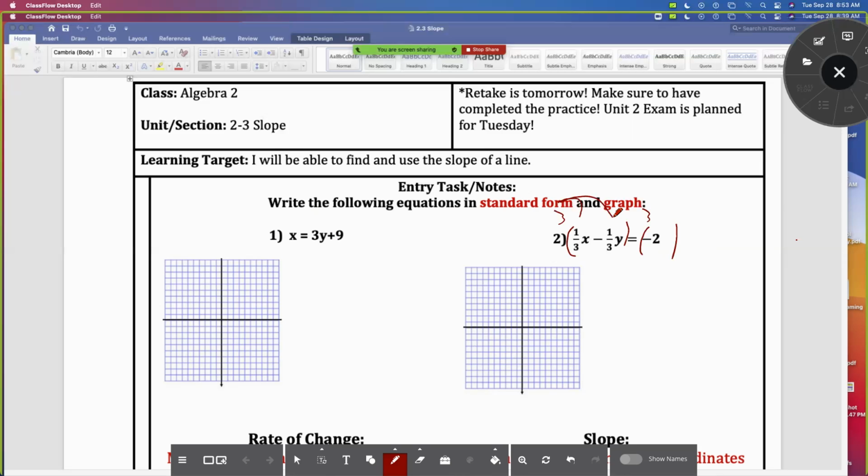So what's 3 times 1/3? Well, notice that you're dividing by 3 and you're multiplying by 3, so the 3's cancel out. Notice you're left with a single x. Same thing happens when you distribute it to the second 1/3. You're just left with a single y, specifically a negative y because we had a negative there. And then 3 times a negative 2 is a negative 6. So just like that, you notice that this one was a little more straightforward if you got that concept down of getting rid of fractions in terms of the whole equation.